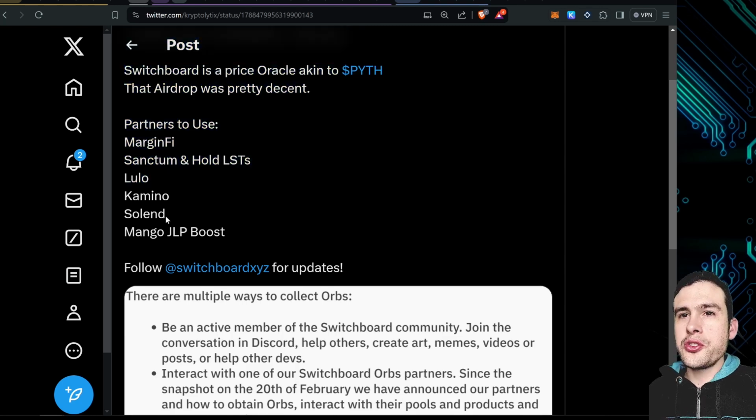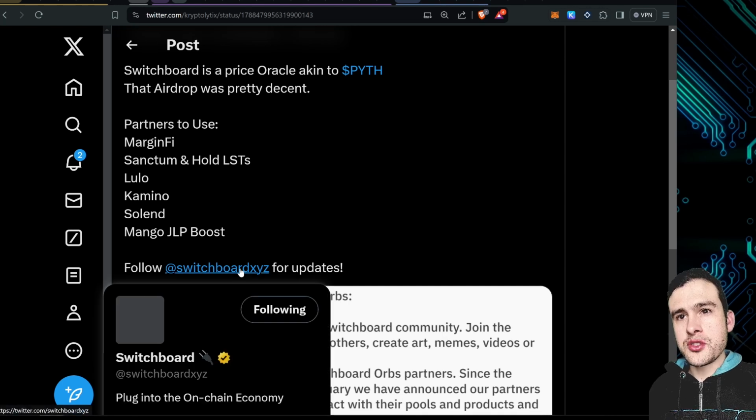So we've got Lulo, also known as Flexland, covered that many, many times in the past. Guessing just using it, so depositing into the protocol, etc. And we've got Kamino, which is probably still one of the most used dApps on Solana, I would say. Solend, another money market similar to Kamino, also using it now too. And Mango uses Switchboard as well now.